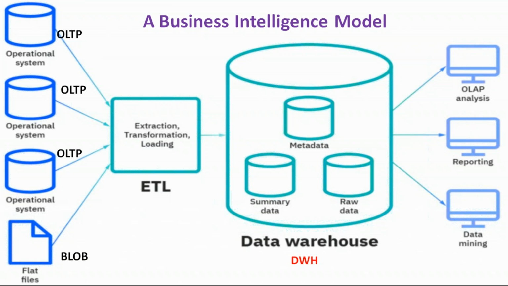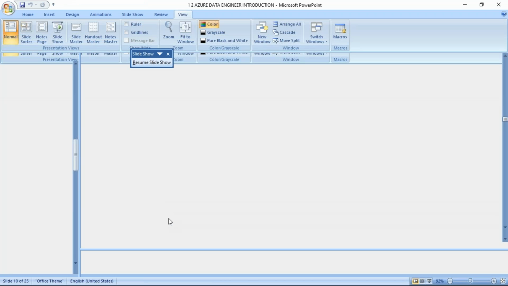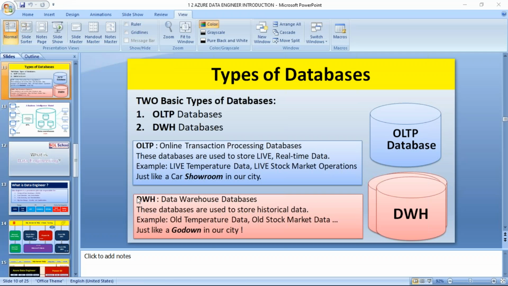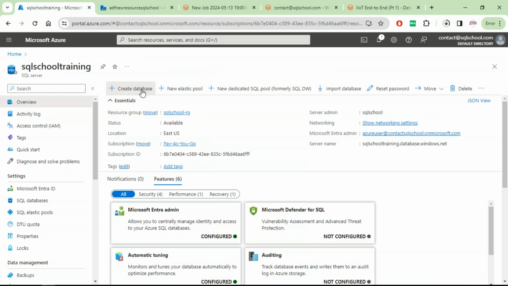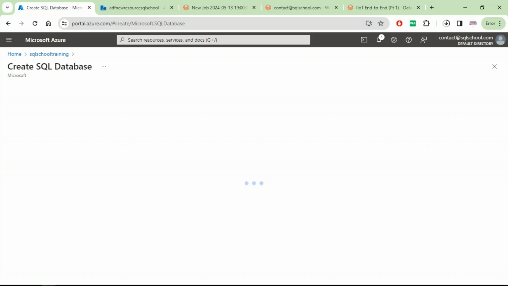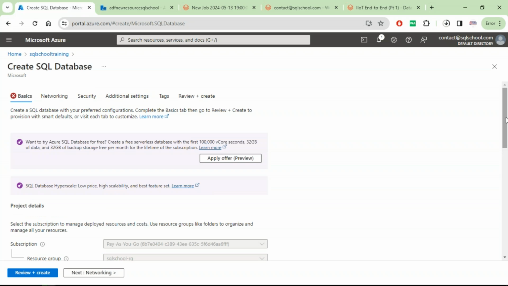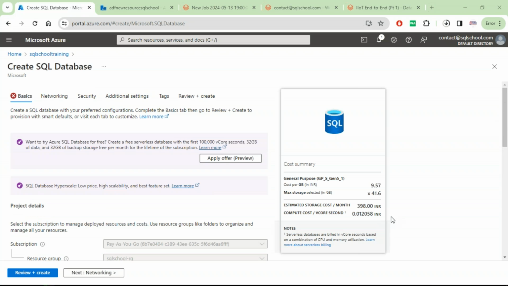Let me show you technically with a small interface here, just to get some idea. I said just now, a regular database is like a showroom. It has limited capacity, limited space, and limited cost and compute.